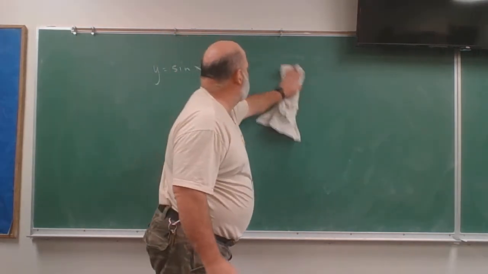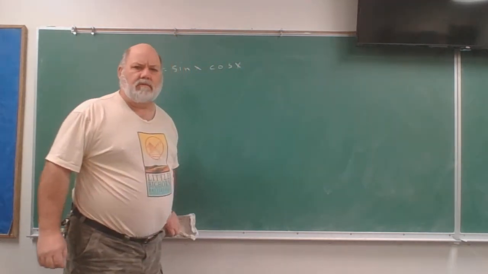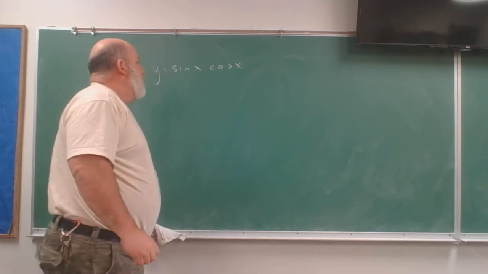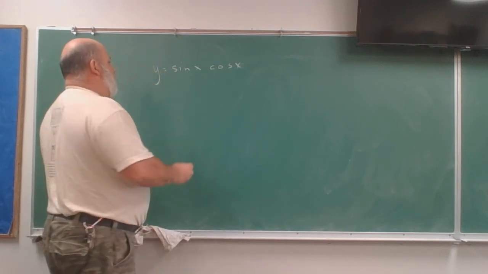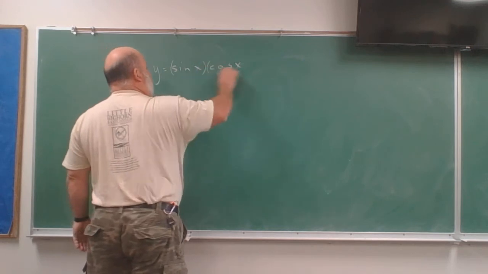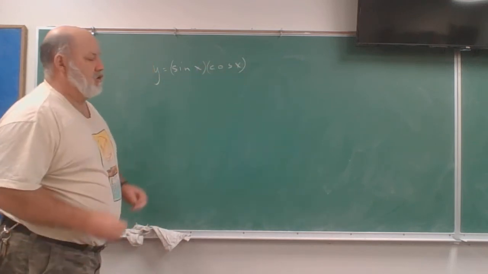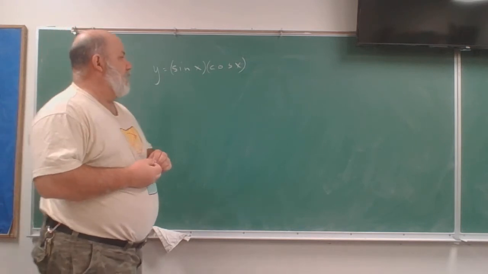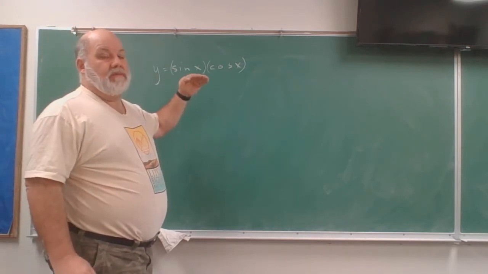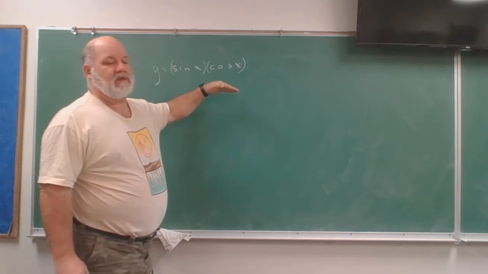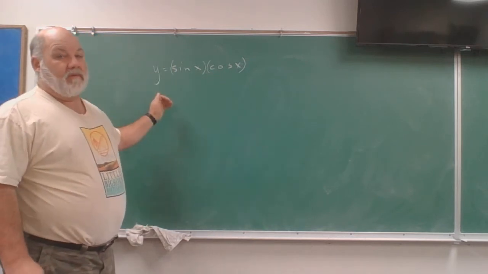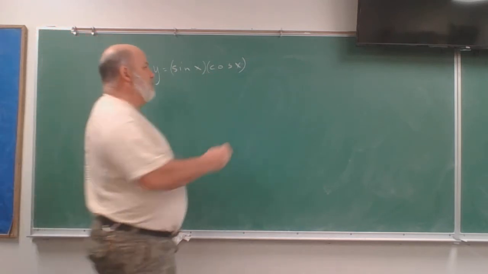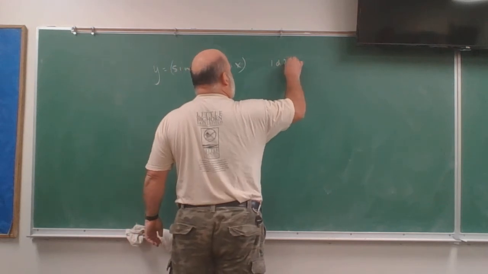The other day, in maybe lesson 42, 41, I don't remember, we learned the product rule. It said if you ever had two functions multiplied by each other, like that, and they ask you to take the derivative, we have this mnemonic that says it's the first one times the derivative of the second one, plus the second one times the derivative of the first one. 1d2 plus 2d1.